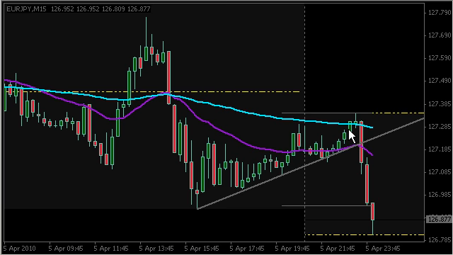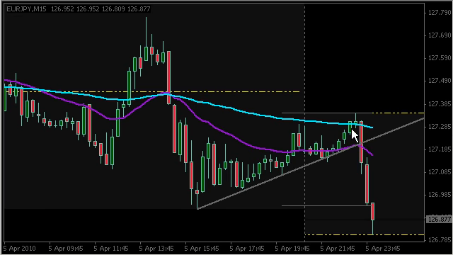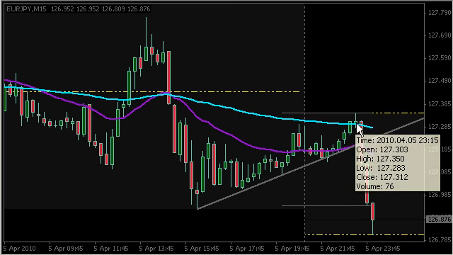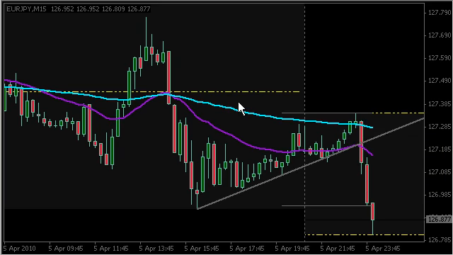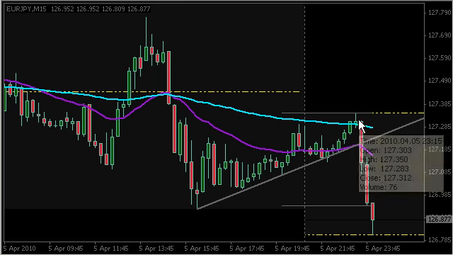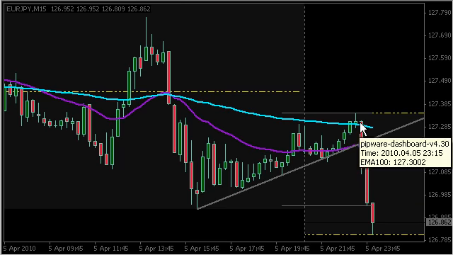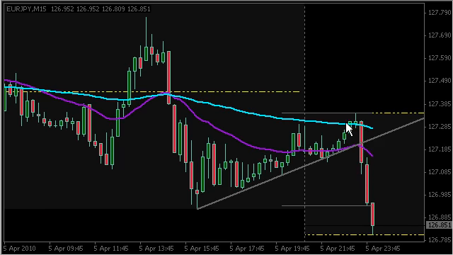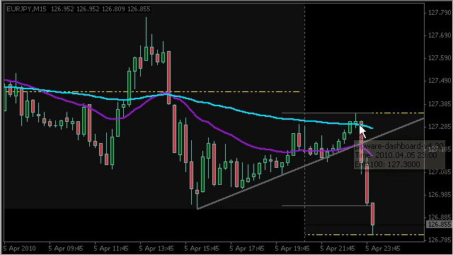So potentially for me, and for people that are getting more experienced at this, you would possibly have a sell order at this point here. Now, just because prices edge through this moving average, you don't need to worry about that. The whole point is that the moving averages here are telling you that short trades are the only trades to be interested in. So even if price protruded through here, we're still only interested in short trades as far as I'm concerned. So a sell order here would have been okay.